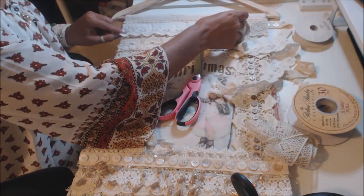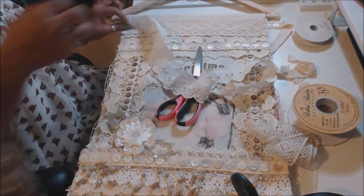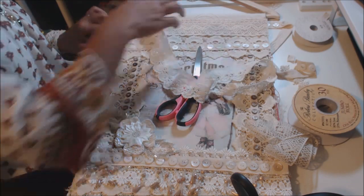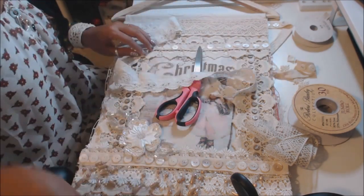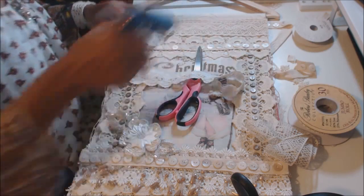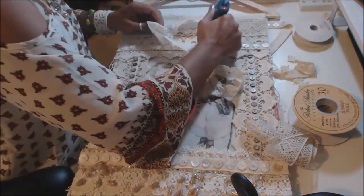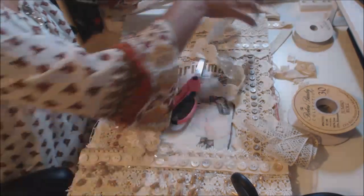Alright, now we're gonna lay this beautiful eyelet one right on top of there. And it's vintage. I think this was probably part of a curtain or a dress, who knows? But it's very vintage and I like it. It gives it character. It's tattered. It's worn out. It's had its time and now it's going to be used again.